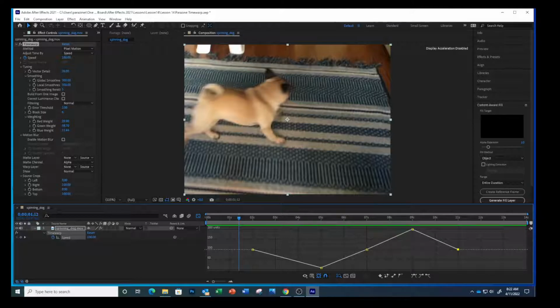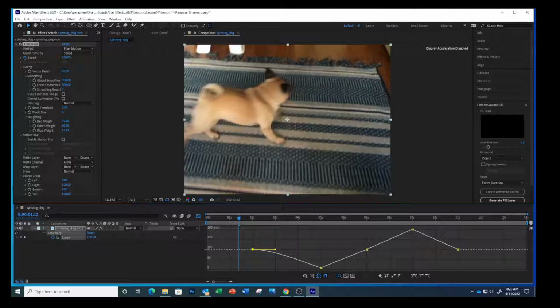So click to select the first speed keyframe right here. And then we're going to select the Easy Ease icon, this one right here on the bottom. This adjusts the influence into and out of the keyframe to smooth out sudden changes.